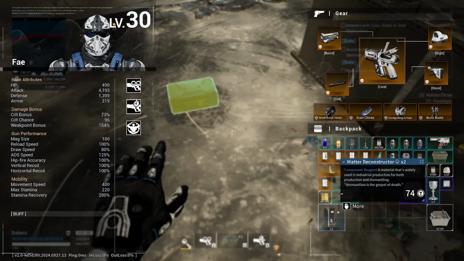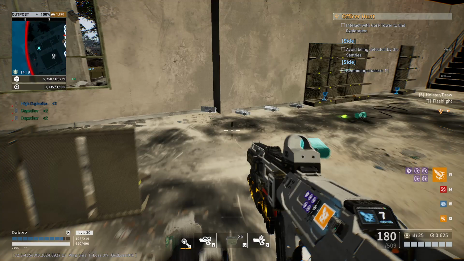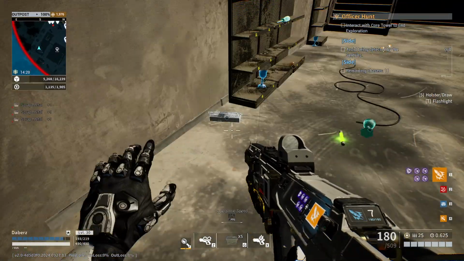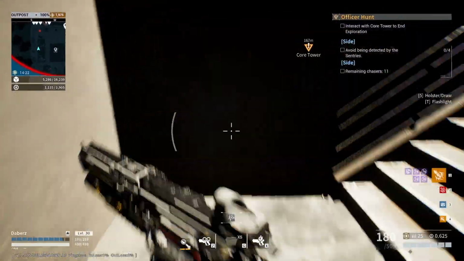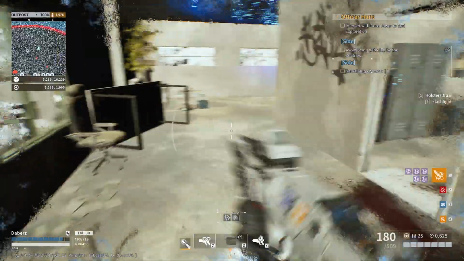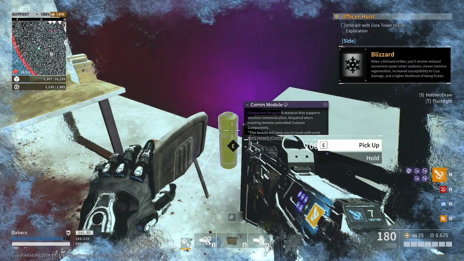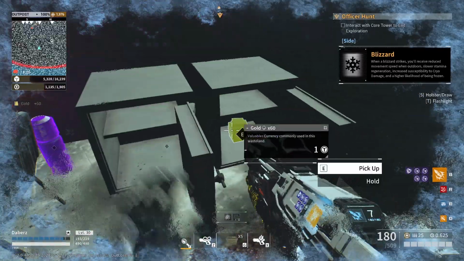We'll see what we're doing about some of these items. Capacitors, pretty good. If I can't carry it, I'm just not going to bother taking it and coming back and all that for it. But let's have a look. What have we got in here? Com module. We can take the gold.